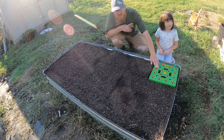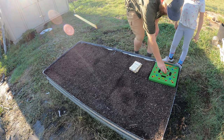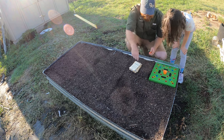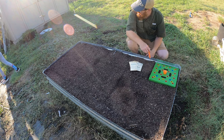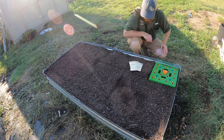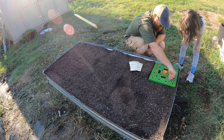All right so we've got the square here, we're going to start planting. I've got a whole bunch of different turnips and I got rutabaga and some radish — that's what we're planting. So we're going to take this, push this in — there you go — that hit the ground, good, that's the soil depth. The first one we're going to plant is daikon. So we got one inch — I'm going to go a little bit more because there's some depth to this seeding tray. The daikons we're doing four, and the blue makes the holes for us.